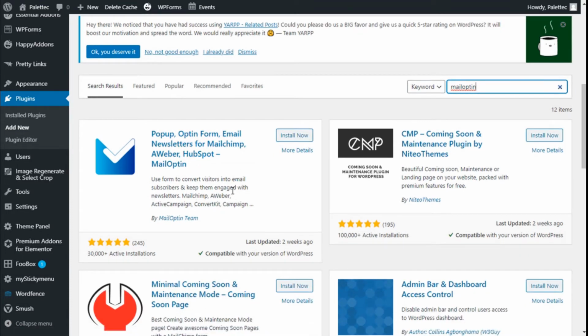With this plugin we are going to create a pop-up for our site and add to a subscription mail service like MailChimp. So we are going to click on install now, and then we are going to click on activate.